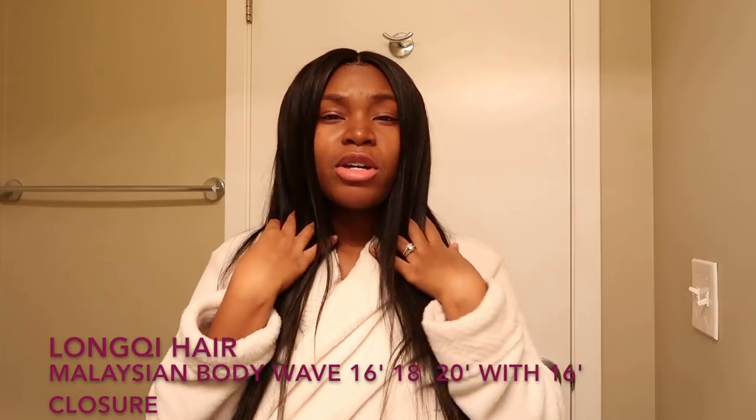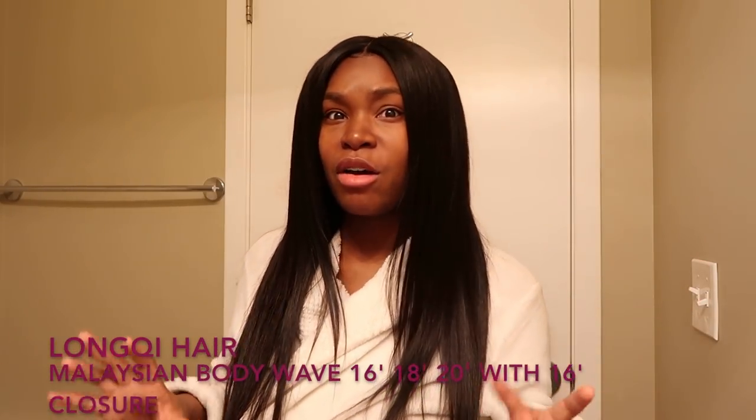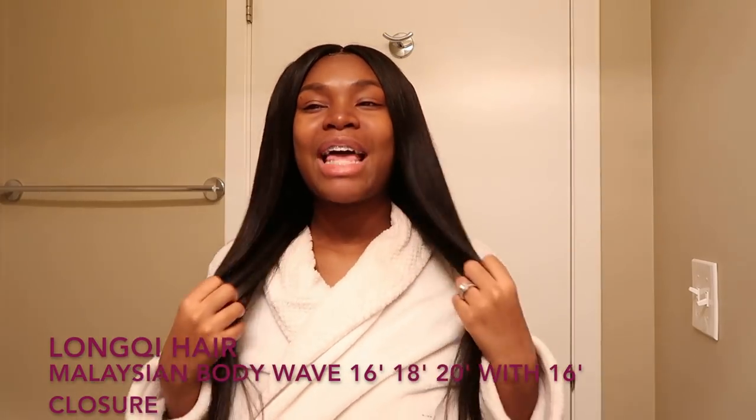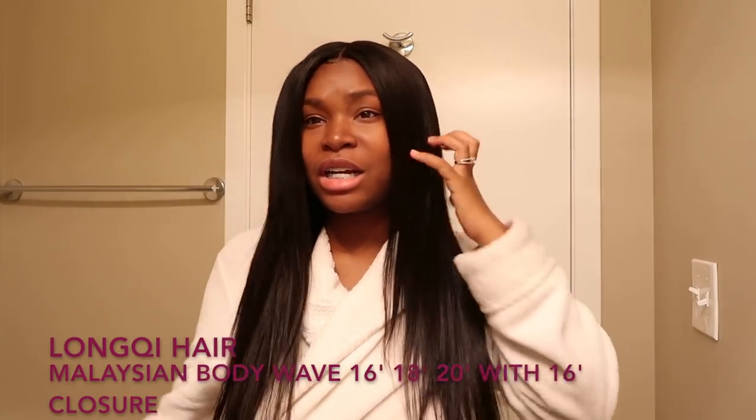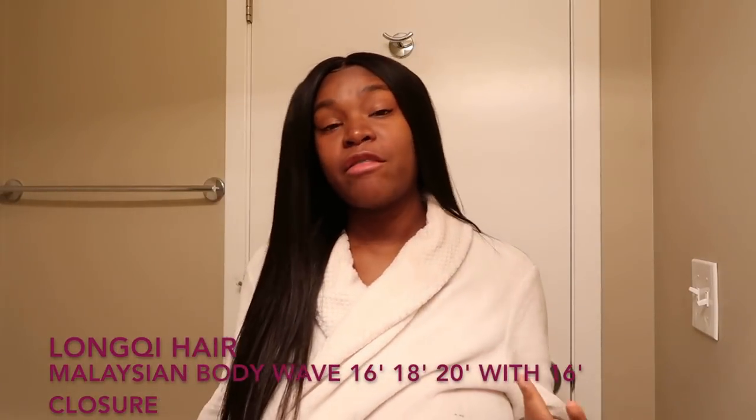And you see, I didn't add no oils because this hair really don't need no oils to it. It's already soft and I don't like my hair to be really oily. So I didn't have to add no oils to it. As you can see, this hair comes with its own natural shine to it. So that's the other thing that I love about Longqi Hair.